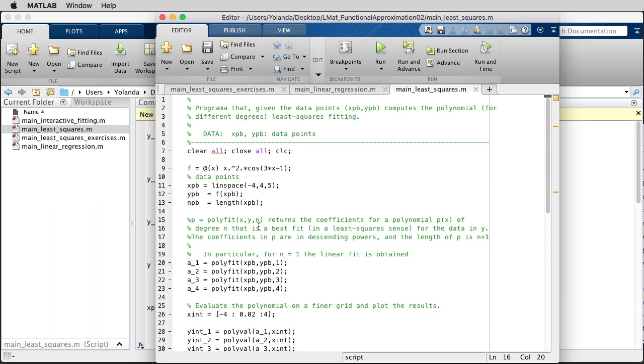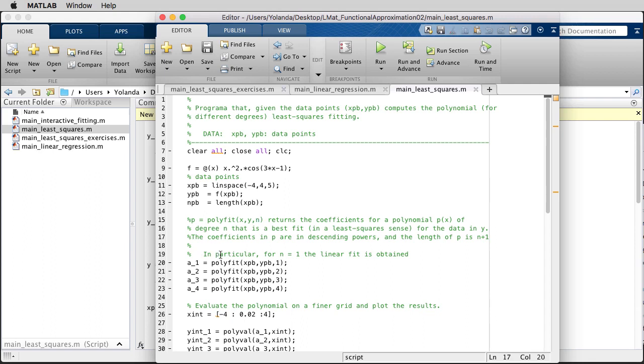So polyfit can be used both for least squares fitting, but also, as we saw in the previous video, to find the pure interpolating polynomial. But in that case, you need to use the proper value for n, which is always the number of data points -1.